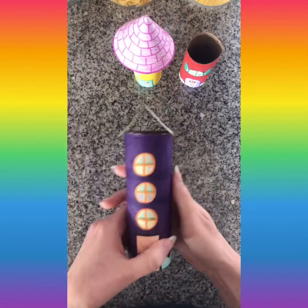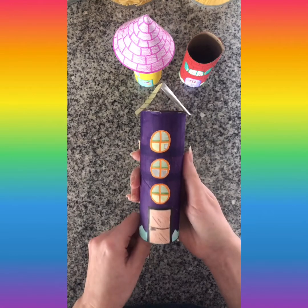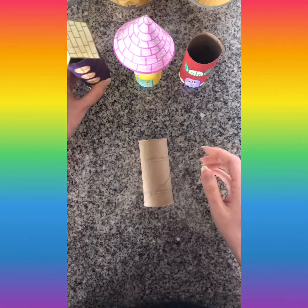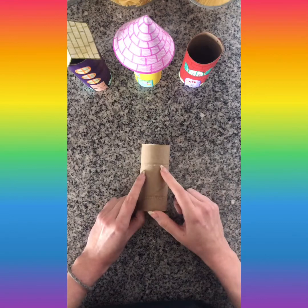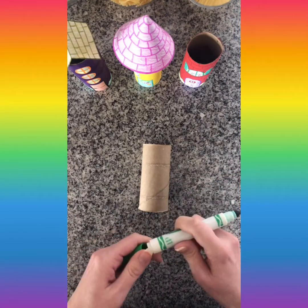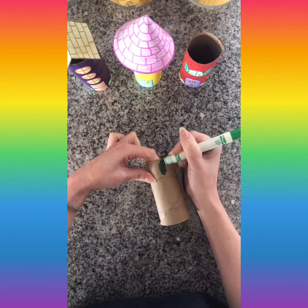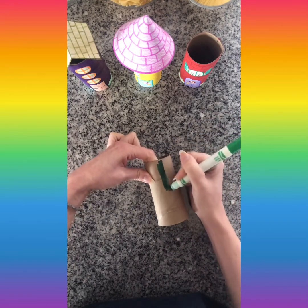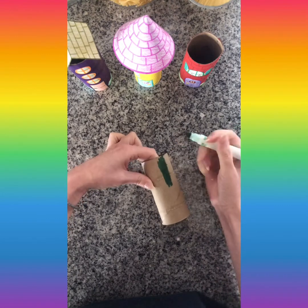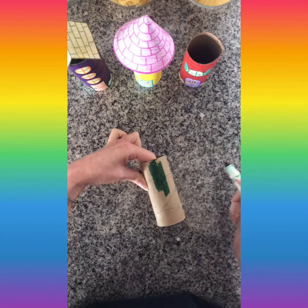I made this house by coloring the paper towel tube with marker, and I think it still turned out really well. So I'm going to color this roll just to show you guys step by step how to do it. I'm going to color it with marker — I'm going to make this house green — and I will check back with you guys because this is going to take me a minute.